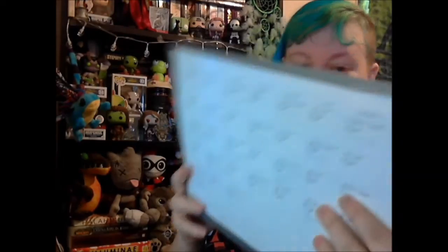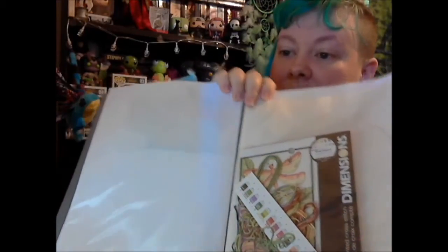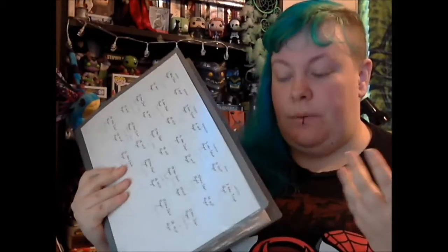Inside I have all the patterns, and in some cases the floss and the Aida is in some of them as well. If it's a small one, like there, that's a Satsuma Street, that's a whip. So what I've done is, how do we do it without showing the patterns? I didn't think this through. So these are mostly whips and stuff in this one. These are existing projects.